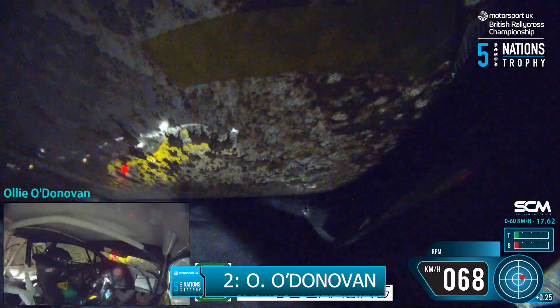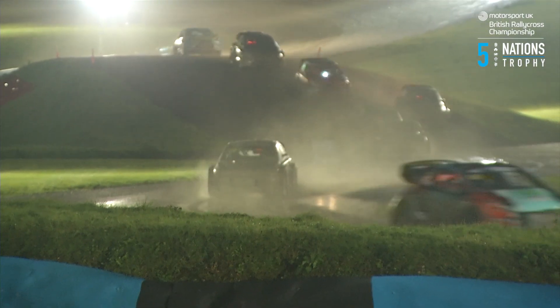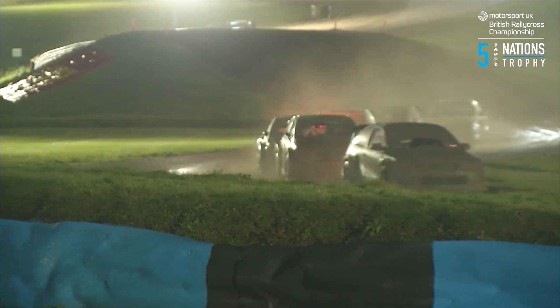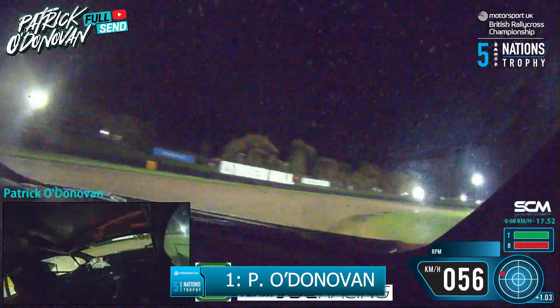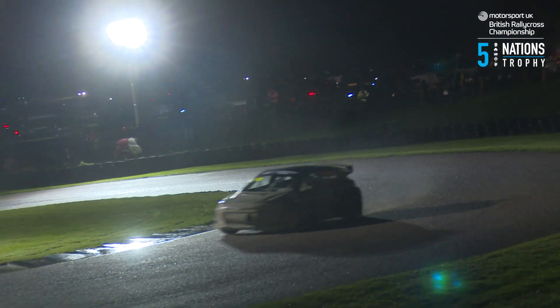Thankfully they all emerge facing in the right direction as we ride on board with Ollie. The jump and a face full of dirt awaits the veteran as they very gingerly make their way through the left-hander of the Devil's Elbow. Not such a problem though for Patrick O'Donovan — the reigning champion leads the way commandingly from Ikkonen.